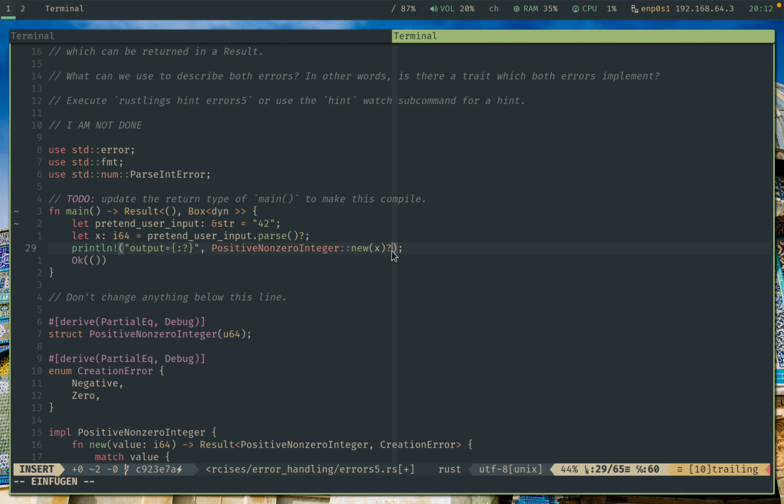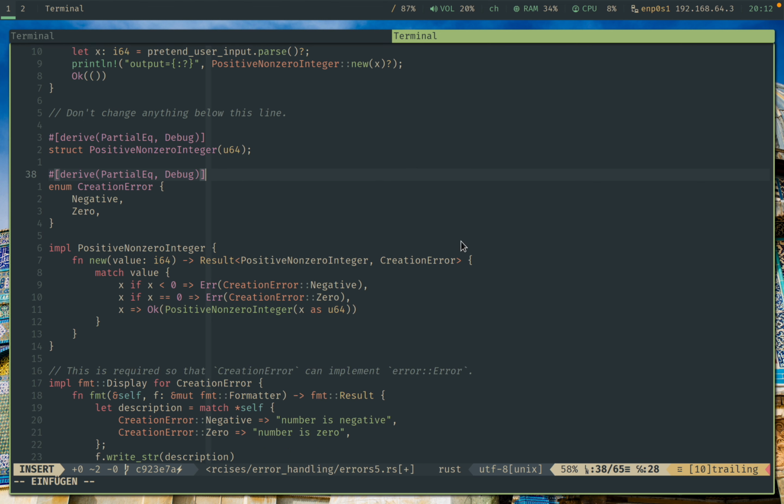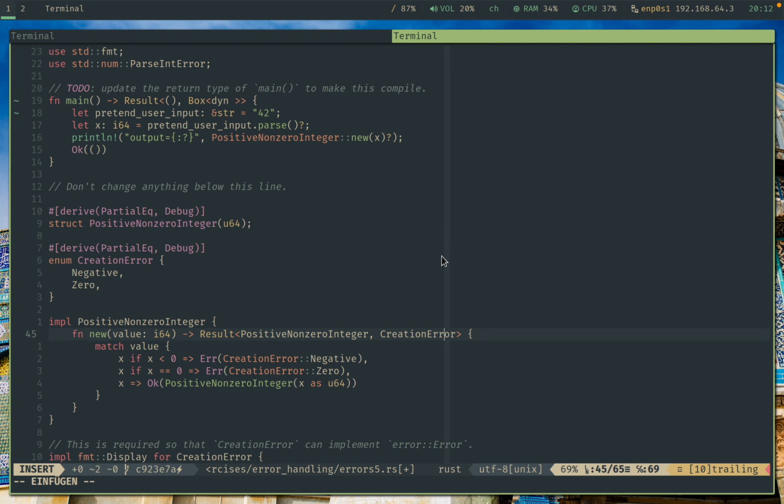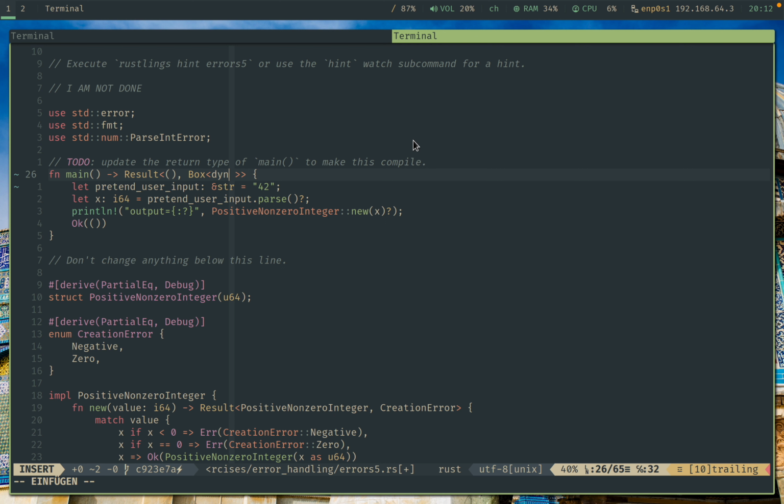Here we have also a question mark, and if this fails, we return the creation error. So the problem is we can't write here, for example, parse int error. That's all right for this case.